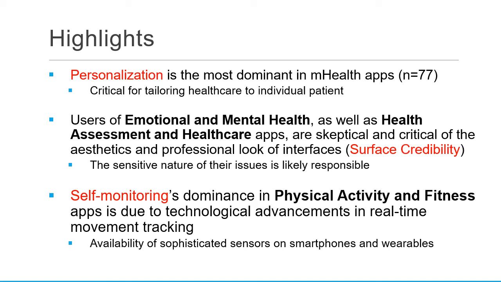Of course, in this era of precision medicine, personalization becomes critical in order to tailor or fit healthcare to individual patient or user. Also, software credibility's dominance in emotional and mental health, as well as health assessment and healthcare domains, can be linked to the sensitive nature of these issues. So patients determine credible apps based on how professional and aesthetically pleasing they look and how responsive they are.